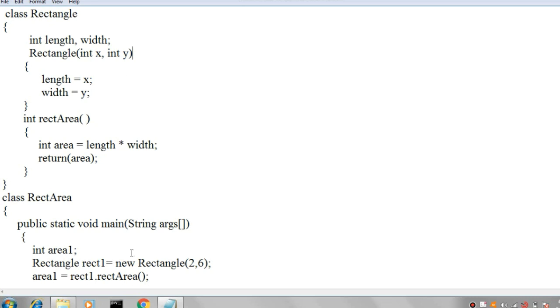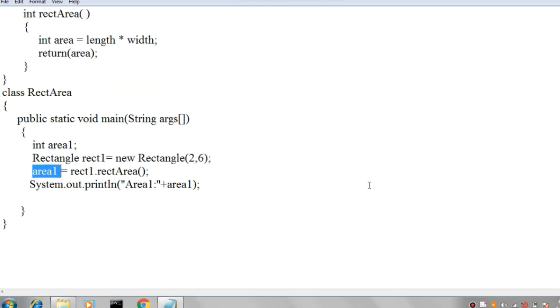That means 2 and 6 will get assigned to length and width. Now again, from where it was called, it will come back downside, then rect1.rectArea. Now the flow will go to rectArea. The return type of that method is integer. So here the calculation will be made as length into width. What are our length and width here? Assigned 2 and 6, right? Then this area will be returned and assigned to area1.